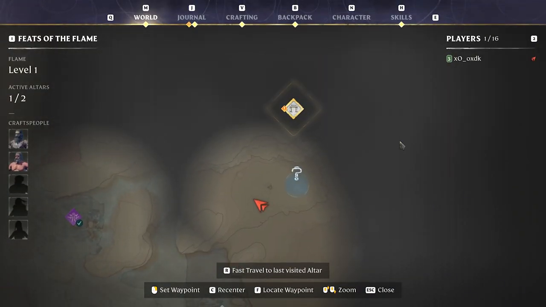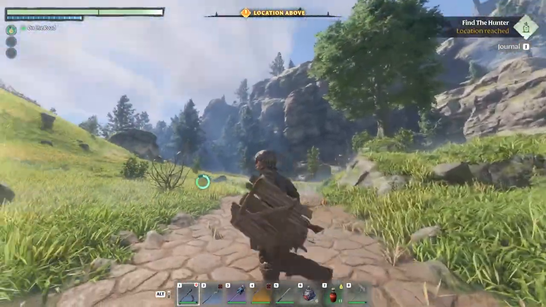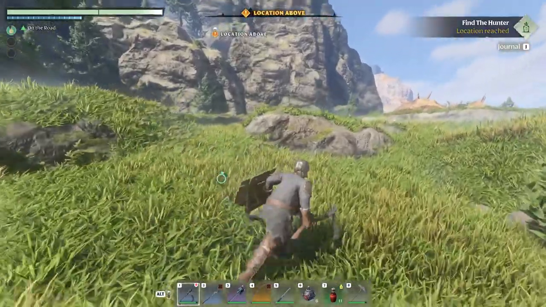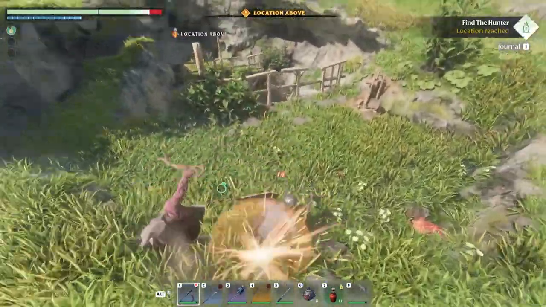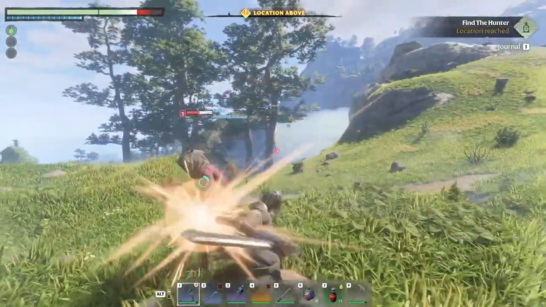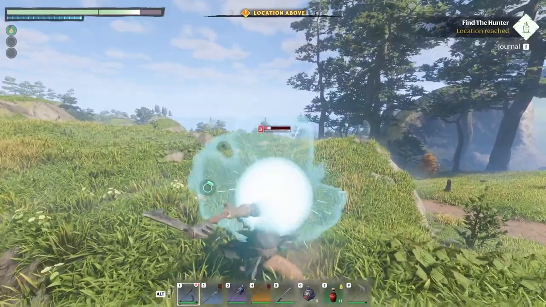So a little bit of a tip for you. If you're standing here looking and saying, oh my god, how the heck am I going to come up there? Okay, you have two choices really. Whoops, wait, let's just... Okay, we have to fight this guy first. Shield slam.